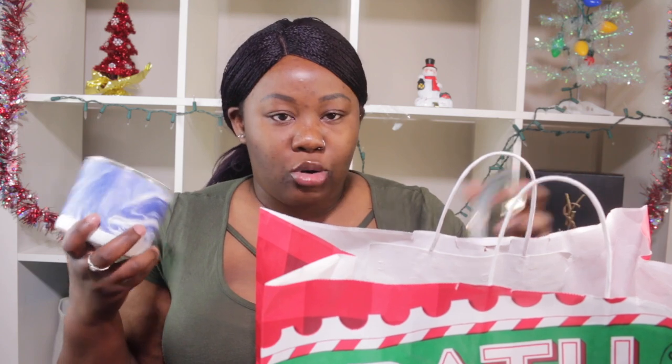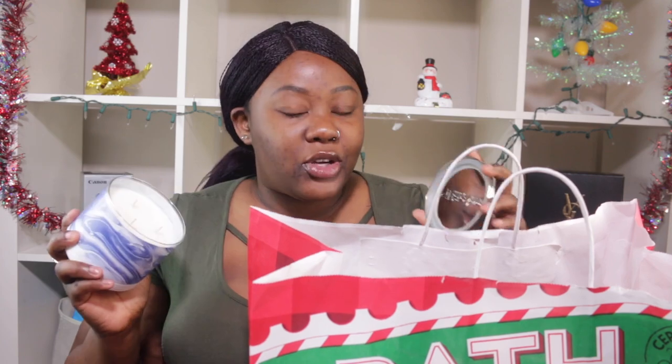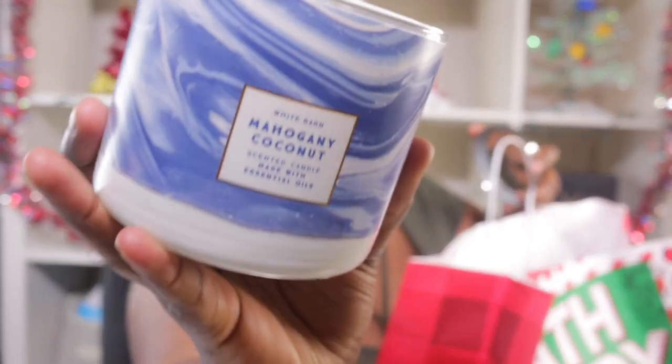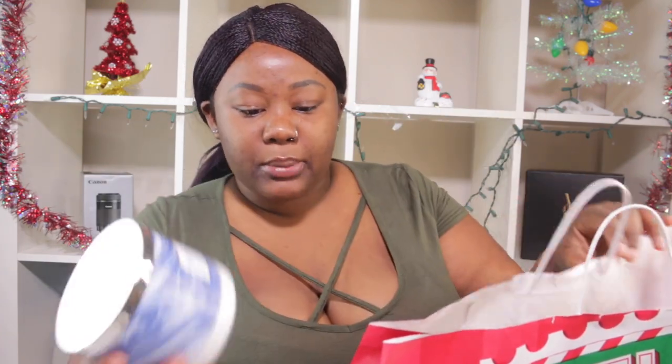But of course, most of the candles I wanted — the most popular ones like Champagne Toast, Red Apple, something like that — were sold out. So she went ahead and replaced them with a few items she thought I'd like. The lady at the store also told her: on candle day, you can go shop and then go back and return it and get the ones you want when it's less crowded. So if your scent isn't there, just get anything and go replace it. Like this one is Mahogany Coconut — it smells good, it smells like a body lotion for real. But I don't think I'll burn this; I think this is one of the ones I'll probably go and return. The packaging is cute though — the packaging is giving cute.